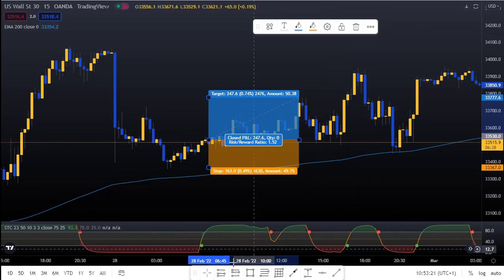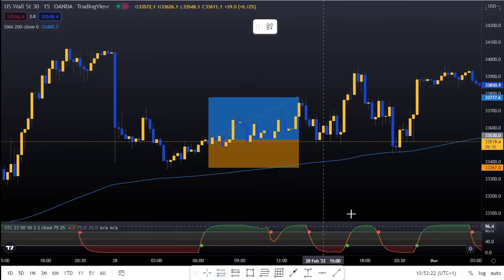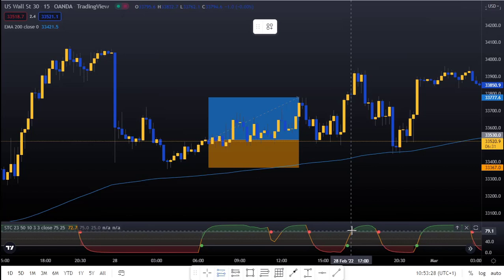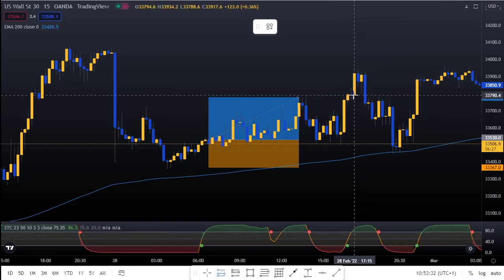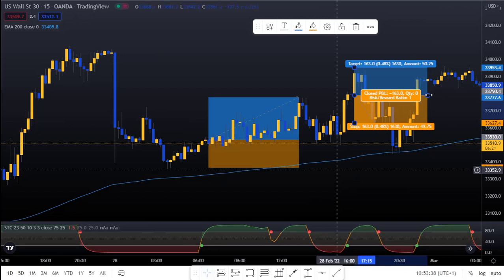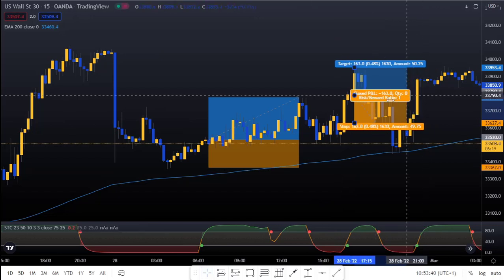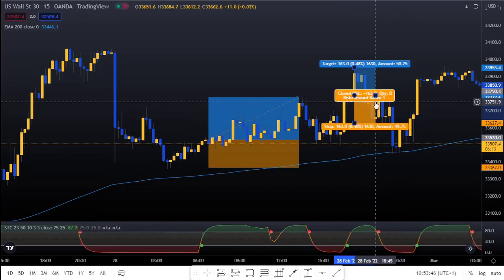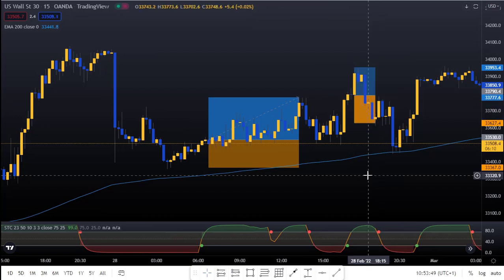So this would have been a second buy. Definitely looking at this because we saw the green dot, we had that cross up here. So I would have taken that trade here for a 1 to 1.5, and trust me, that would have been a losing trade. But we are not here to hide the losing trades. We are here to know if the strategy is going to be profitable in the long term. This is a long-term strategy, and we want to know whether it's going to be profitable long-term, so that is why we are testing it.